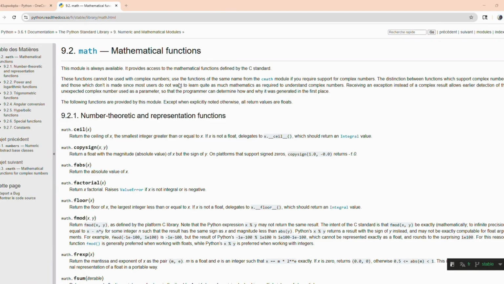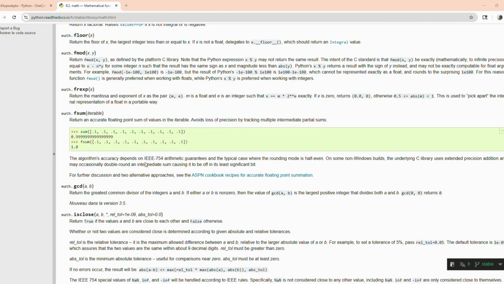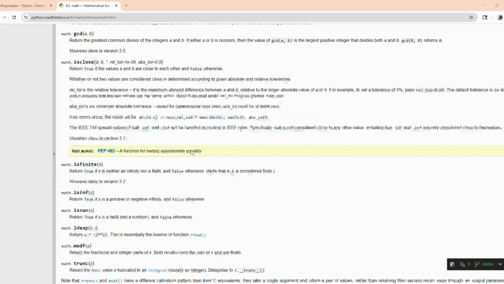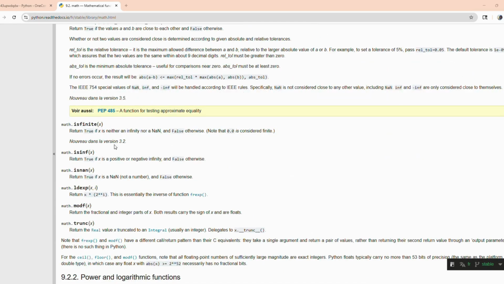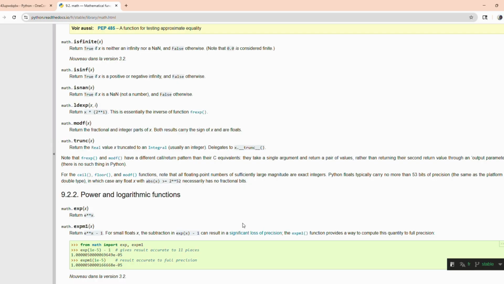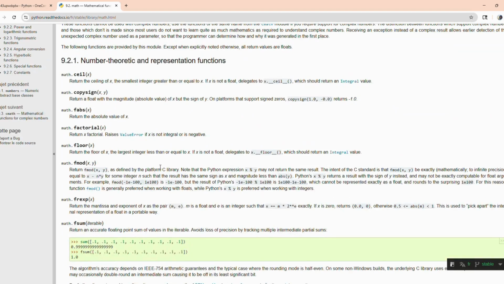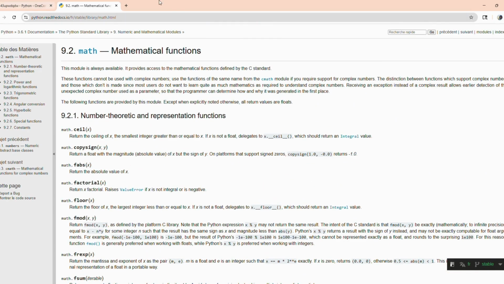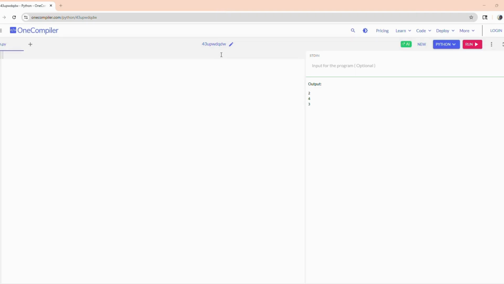And for y'all's homework, go to python.readthedocs.io and type this in. You will find every single format, and then you will have to read all of this. So that's my homework and challenge to y'all, and let's see how you guys do. And a bonus thing I really wanted to do is conditional statements.